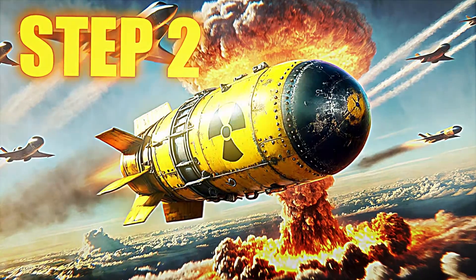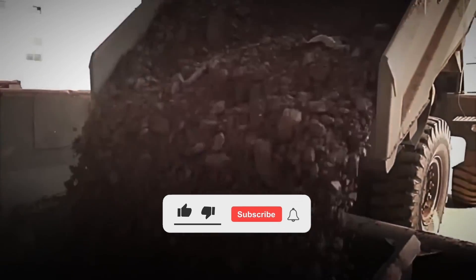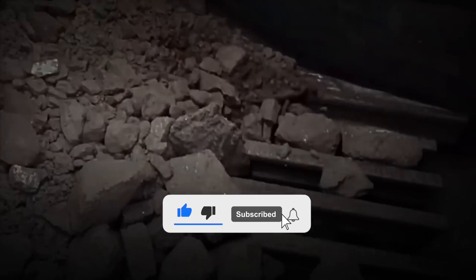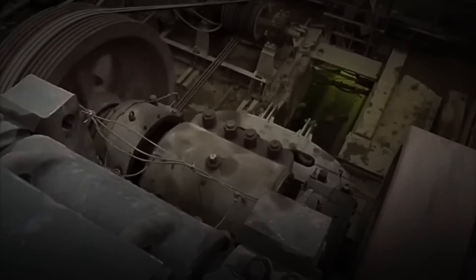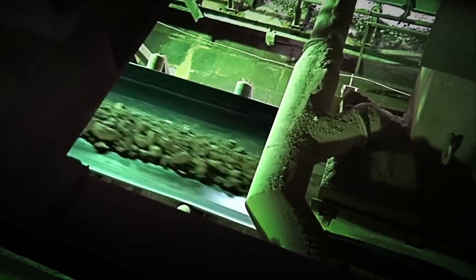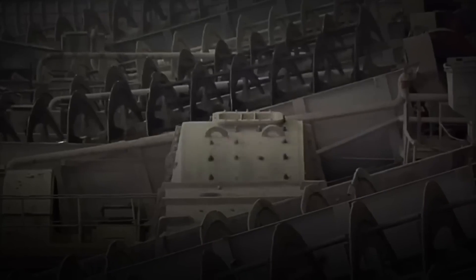Step 2: Refinement and creation of yellow cake. Once the trucks arrive at the plant, tons of radioactive rock are unloaded into enormous steel hoppers. From there, the material moves along conveyor belts to a pre-treatment area. Vibrating screens and high-pressure water jets remove dirt, mud, and any surface impurities. What remains is pure rock loaded with uranium, which is sent directly to gigantic industrial crushers that reduce it to a fine, dark, highly radioactive powder.